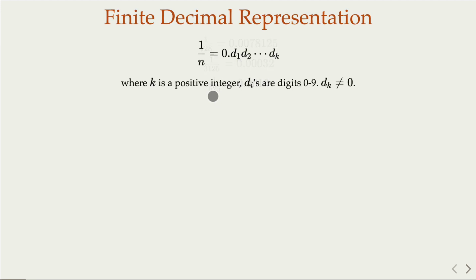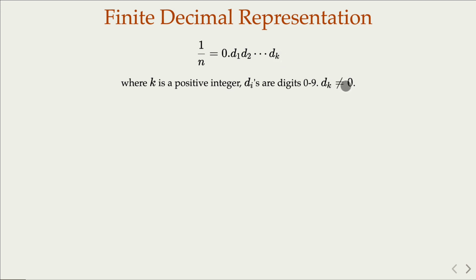Alright, so a few examples here where 1 over n has n equal to 128, that's a power of 2, or a power of 5, and this is a power of 5. They all have finite decimal representation, right? We want to prove that n contains only the factors 2 or 5. So we start from the fact that this representation is finite. So in the decimal, we're going to have single digits d1, d2, up to dk, which are of course digits from 0 to 9. Of course, the final digit is non-zero.